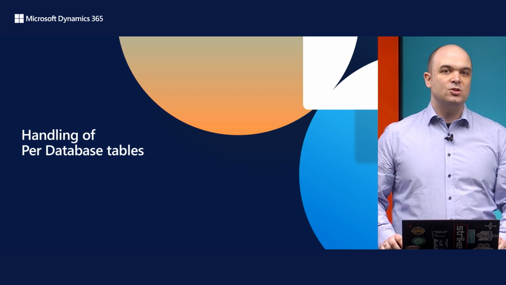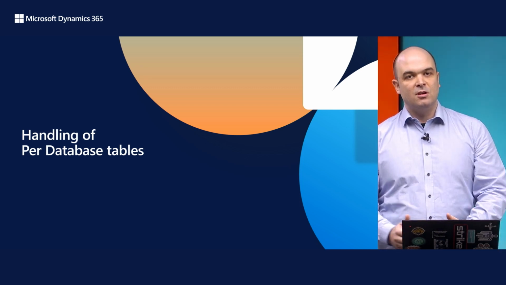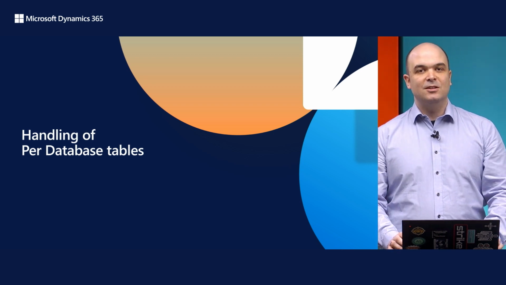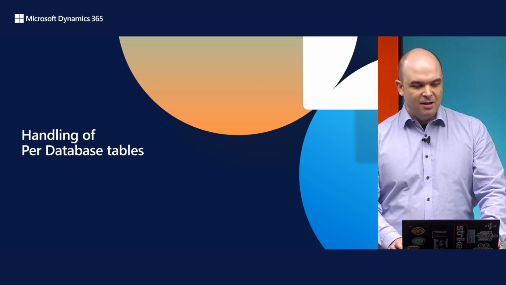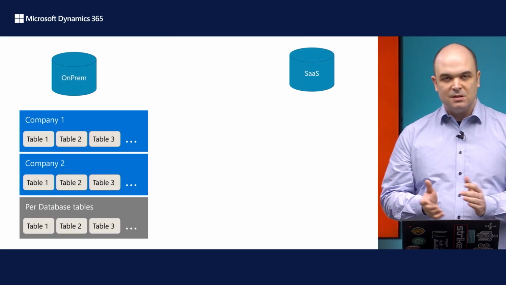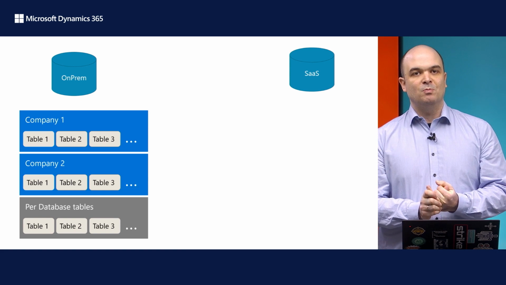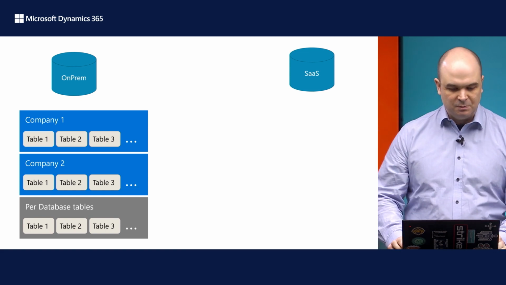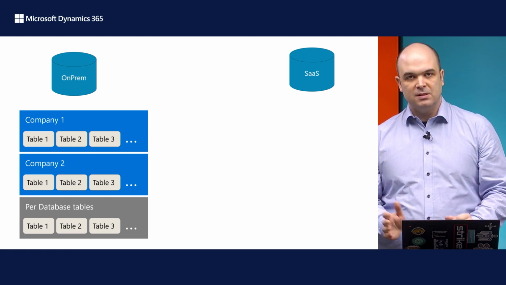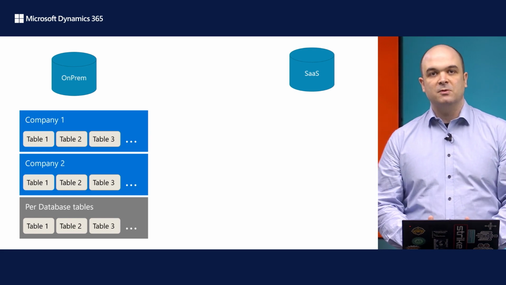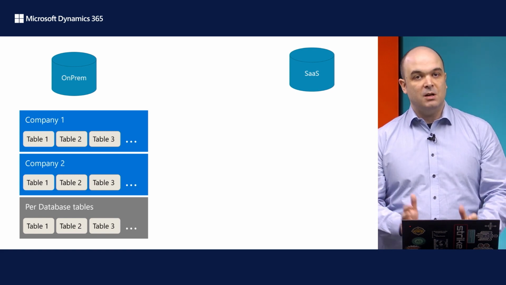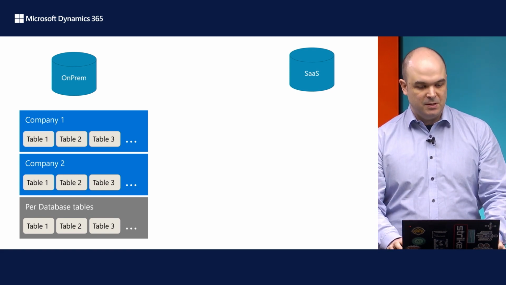And one of the main issues that we were facing during the cloud migrations that we have seen on multiple cloud migrations is the handling of per database tables. So here we are going to get a little bit technical, but it's all very visualized, just to explain what the problem was and how to fix it. So if we are trying to move the data from on-prem into the SaaS, essentially we have 2 types of tables. One tables are per company, and the second set, a much smaller set, is per database.